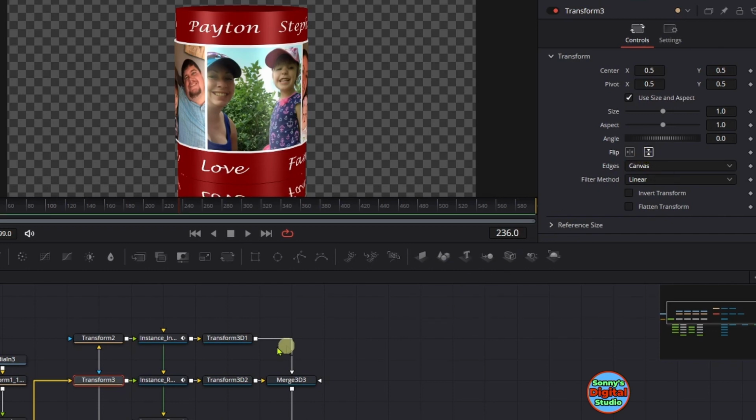Open the inspector. See which one I have highlighted. Hit flip vertical. Now everything's upside down.